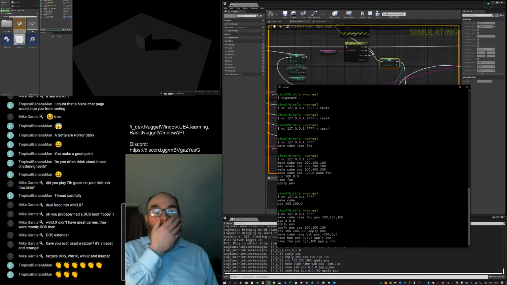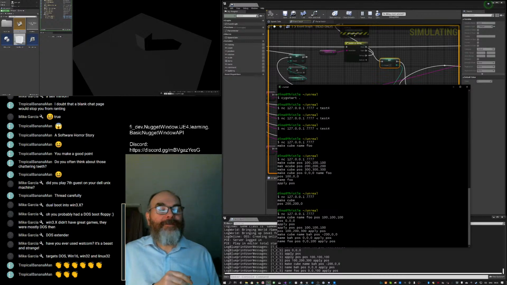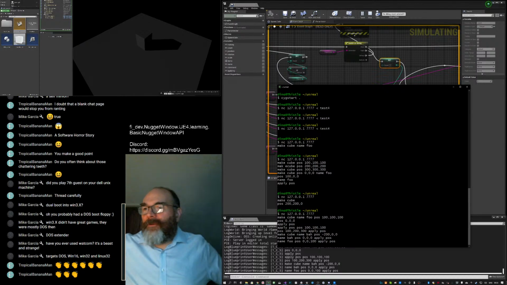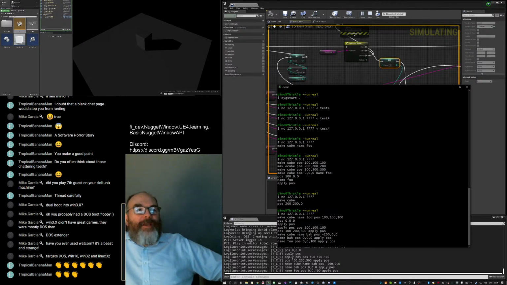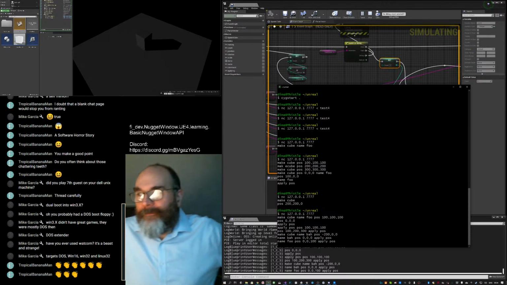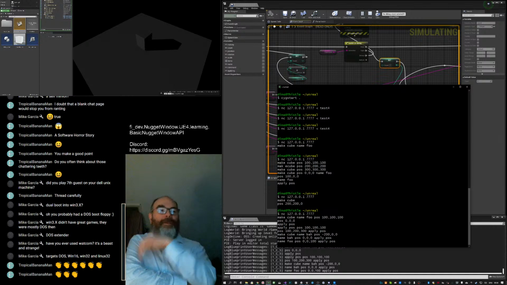I want to point out one thing about this API that I've got here. It's an old school API. It's got state in it that is remembered, and this reduces the amount of network traffic that is required. I don't know why these things are not done anymore. Maybe they are; you can tell me if this type of API is still used. They used to be very common. The original OpenGL was a bit like this. It's basically a state machine, and it remembers the last values that you send in.